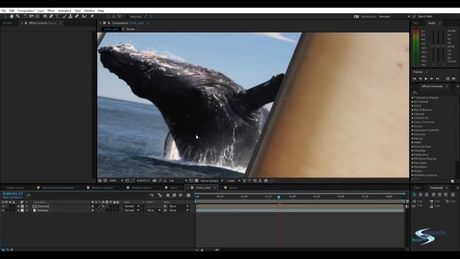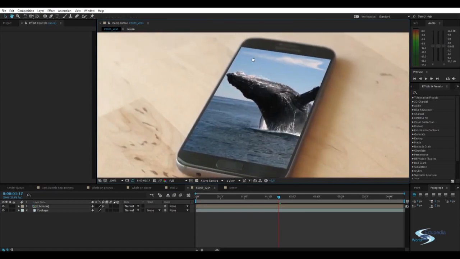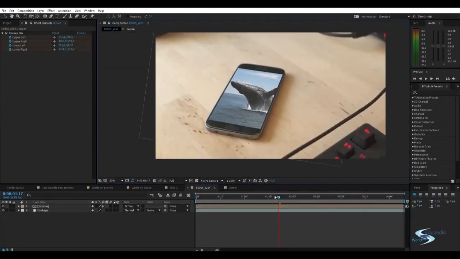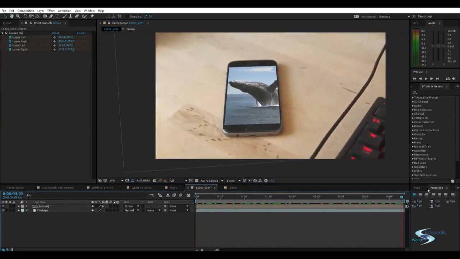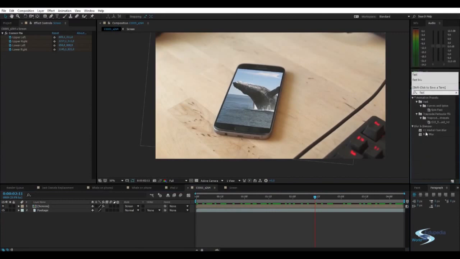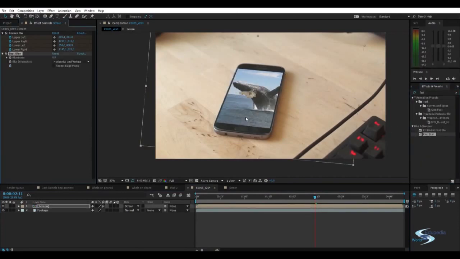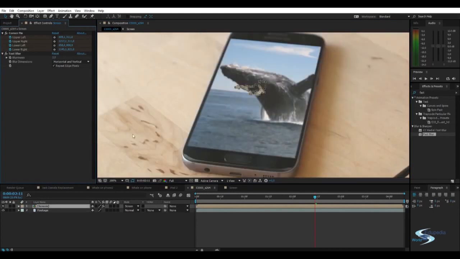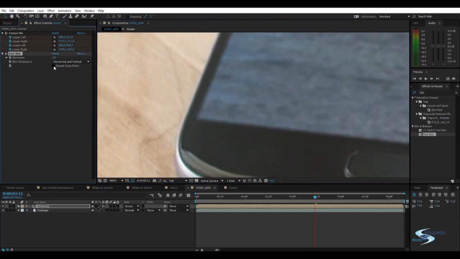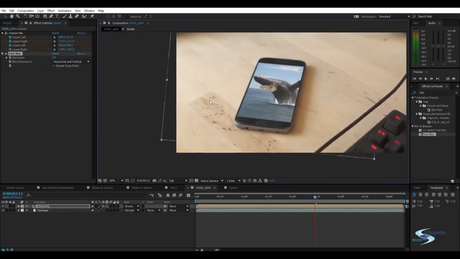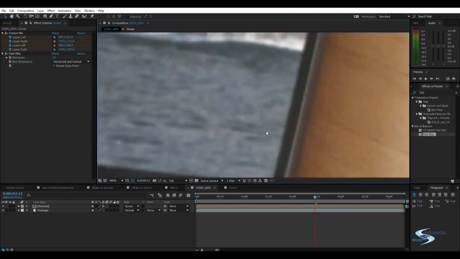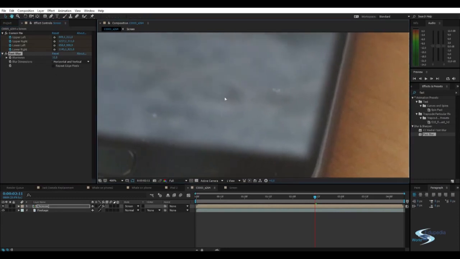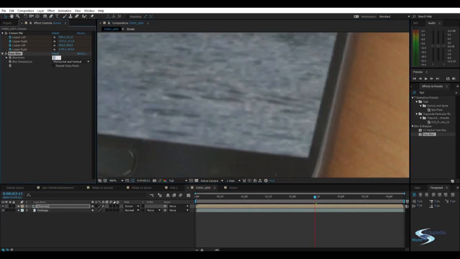And as we did in the last tutorial where we replaced the screen on a TV, we can set the blending mode to screen, and that will allow the reflections on the phone to go through the picture. So we will have the right amount of reflections, and then we can also add a fast blur. Not that, the radial fast blur, just this one, and repeat the edge pixels, and let's say maybe 3. I think that looks quite alright. It actually doesn't have an effect right here, but with the fast blur, we get a much nicer transition to the rest of the phone.